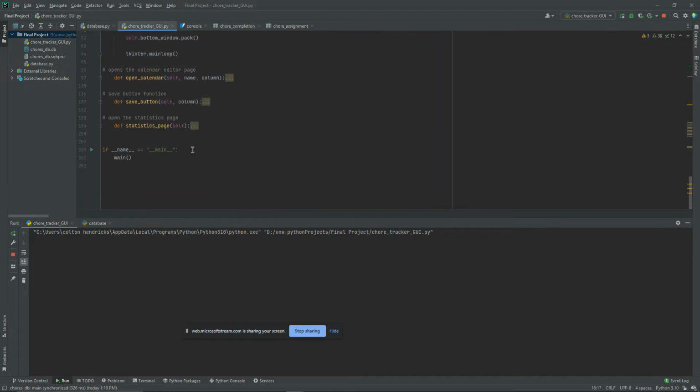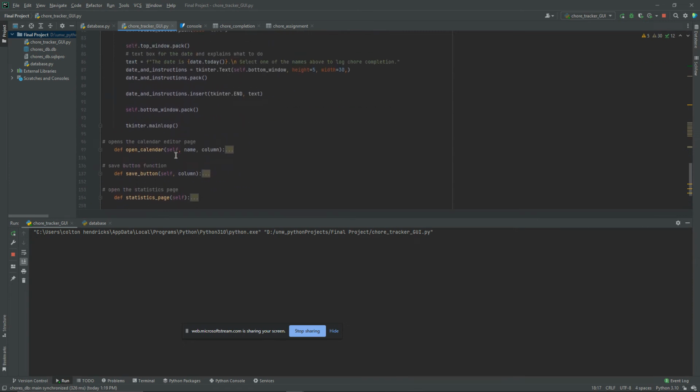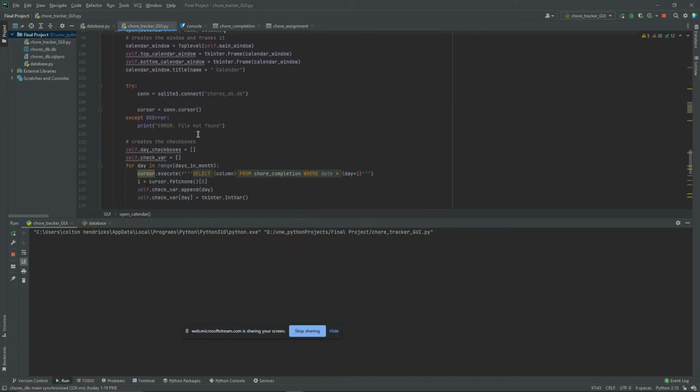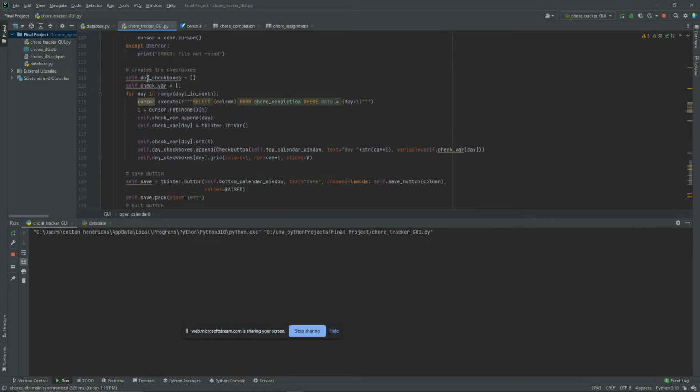I'll show how some of this works. For the calendar, I just said calendar, split the thing into different frames. I connected to the database, and then I created 2 different index lists for the checkboxes and the check variables for each checkbox.